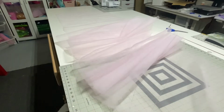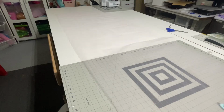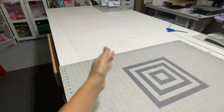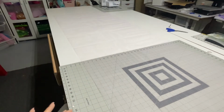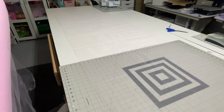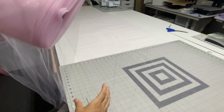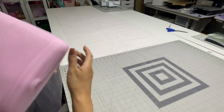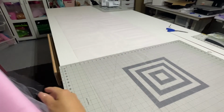Okay, I'm going to bring my tulle. I'm going to let it fall from the table so that I can stack my new 6 yards on top of this 6 yards. So, dejé que todo el tulle cayera para debajo de la mesa para traer las nuevas 6 yardas que voy a cortar y las voy a poner encima de estas 6 yardas. So, voy a agarrar todo el bolt, todo el paquete. I'm going to grab the whole bolt. And I'm gonna match the end to that end and then unroll and you'll see as I go. Voy a agarrar este, lo voy a poner y lo voy a ir desrollando encima de este y verán cómo lo voy enrollando.